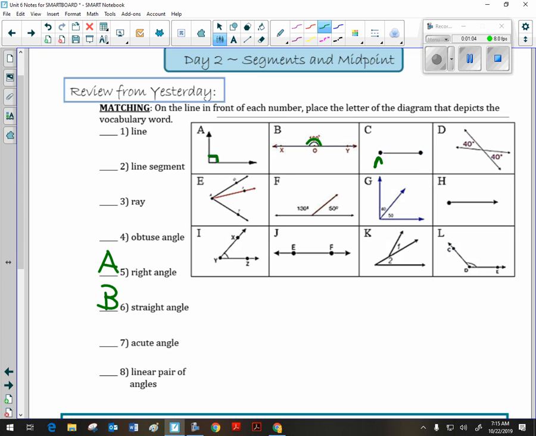And if I was going to name this line segment, the endpoints, let's say, could be called A and B, and I would write it like this with that line segment symbol over the top of it. They did not ask you to do that. I just thought I'd mention it.